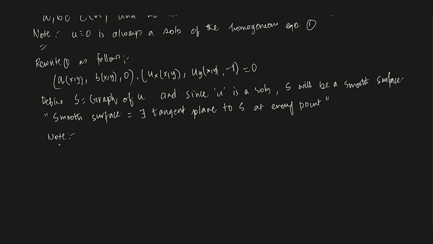Another small note. You already know this, but let's put it like this: the graph of U, that is your S, is defined as the set of all those (x, y, U of x, y) such that (x, y) is in, for now, R2. If you are assuming it from omega, then it is in omega, but now I am just assuming it is in R2. So that's the graph of U. Of course, this is contained in R3, and this is a surface in R3, right?